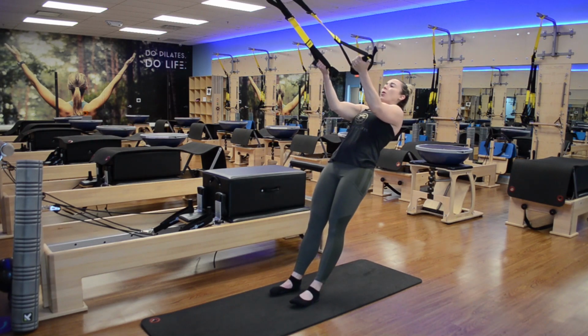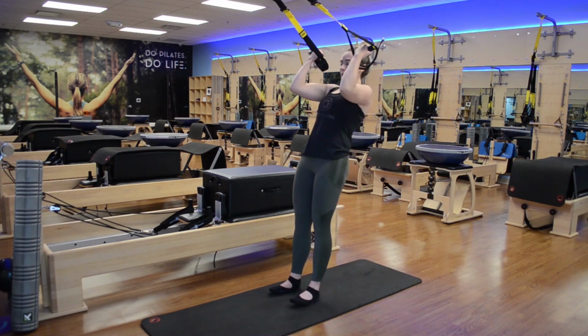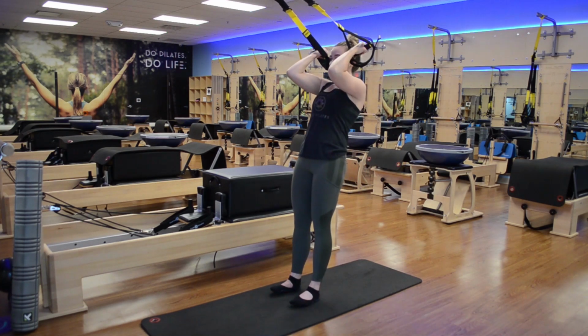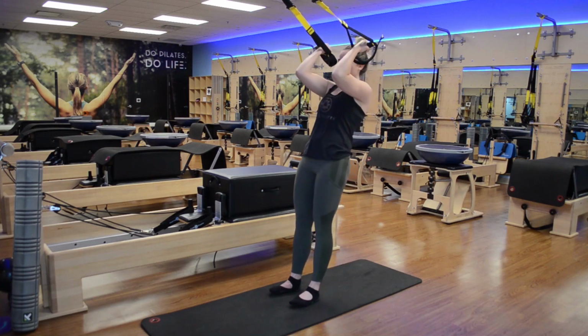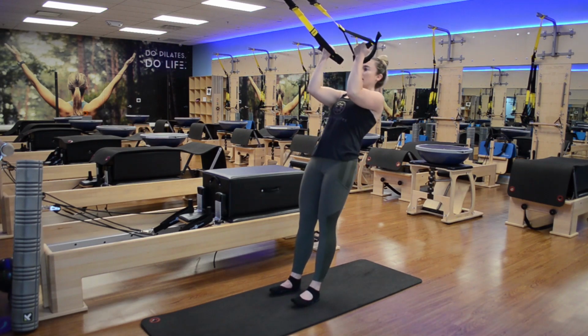You don't have to come all the way up to stand. So notice how I'm staying in that lean back position, keeping tension on the biceps. Last 4. Exhale, 3, 2. And last one.